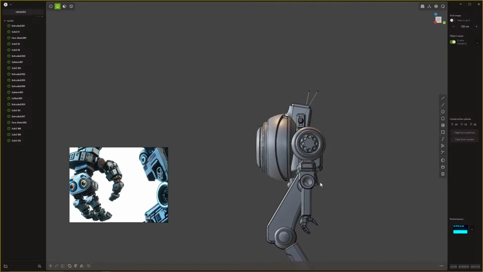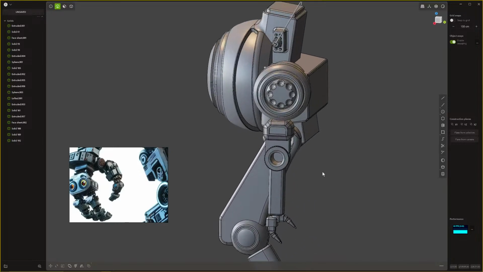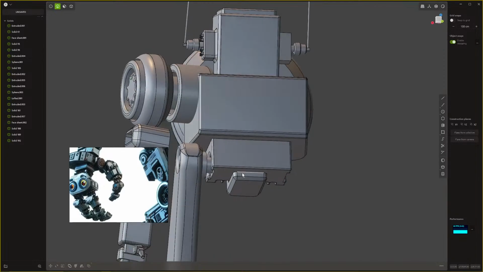Yeah, I feel like he's a bit front heavy. Let's put a battery pack in here.